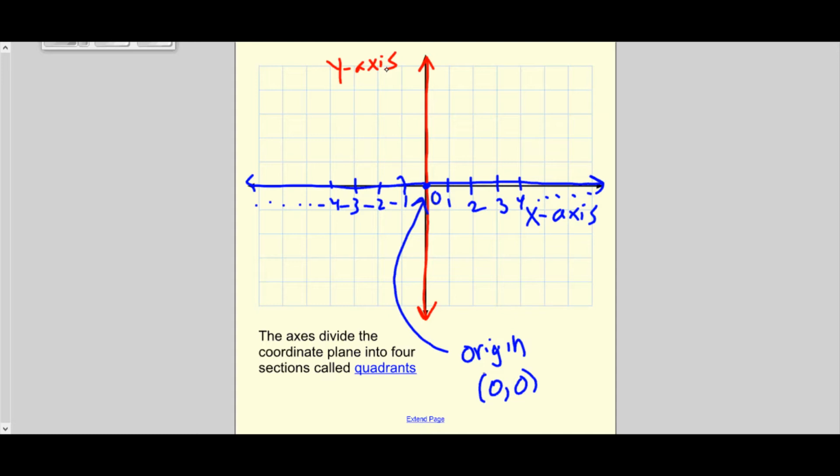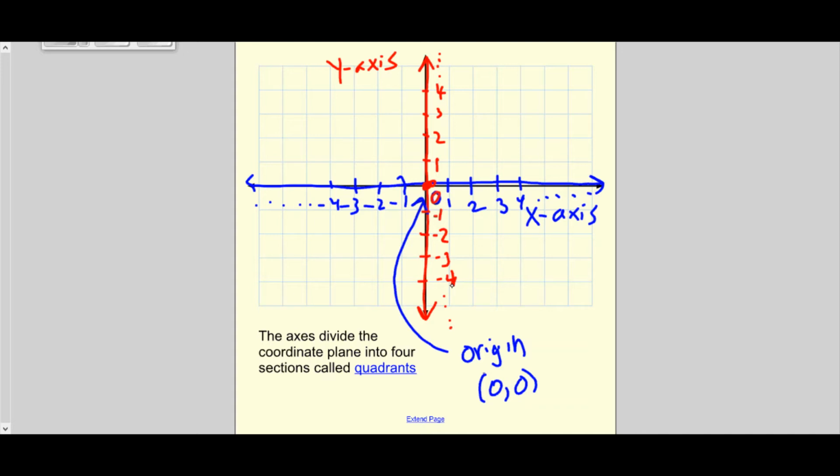So that's the x-axis. The y-axis is that red line that you drew, or that vertical line that you drew. And the y-axis, again, we're going to start here at the origin. That starting point of your y-axis is 0 there. From 0 on the y-axis, we could go up. And if we go up, that would be +1, +2, +3, and +4. And we could continue that on forever and ever. If we went below 0, we would have -1, -2, -3, -4, and so on forever and ever.